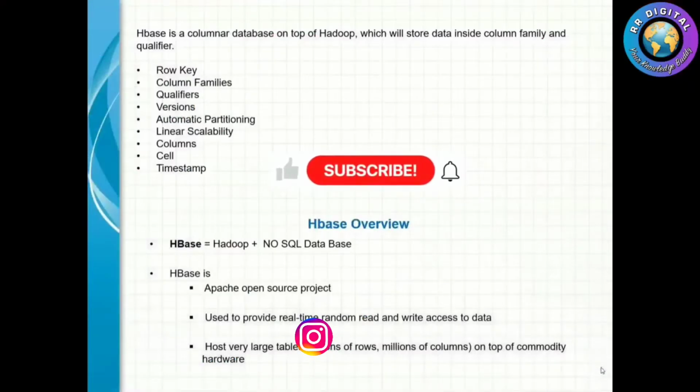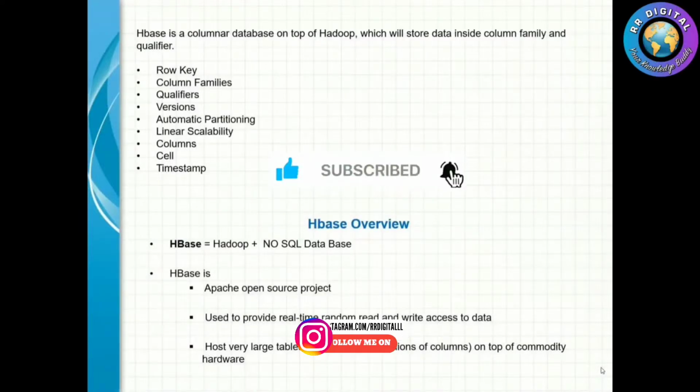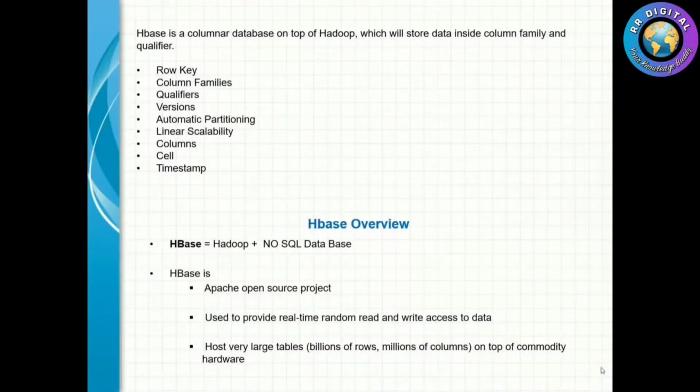And HBase overview. Basically HBase is called a Hadoop plus NoSQL database, because here we are storing the data column-wise, and at the end our data sits inside HDFS. HBase is also from the Apache company, and it is an open source project from Apache, used to provide real-time, random reads and writes of your data.